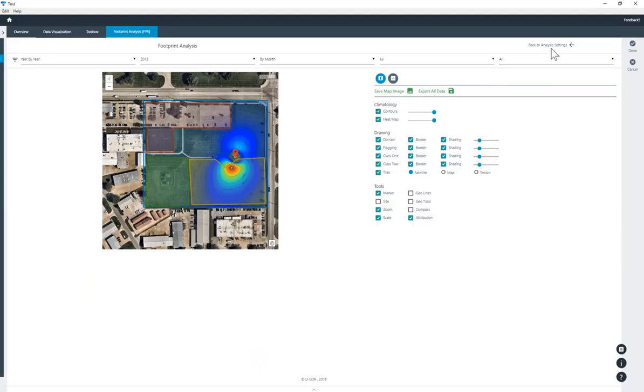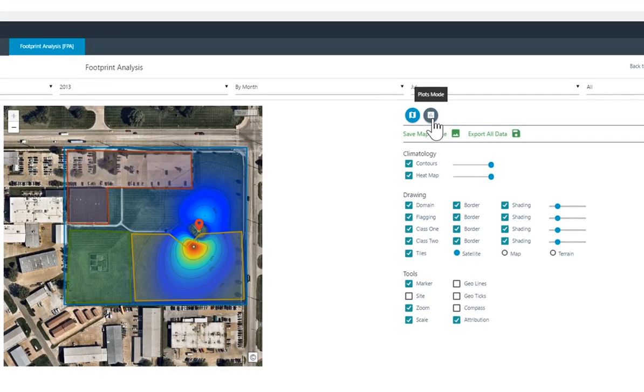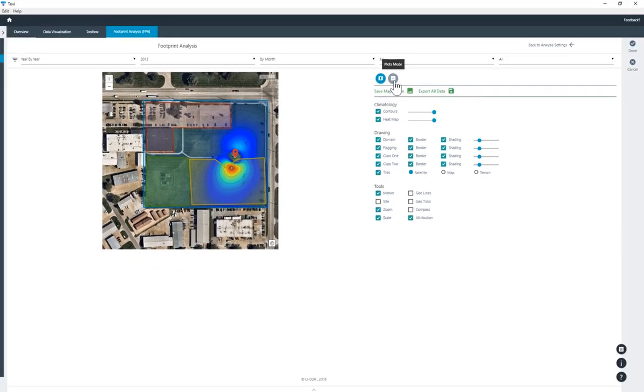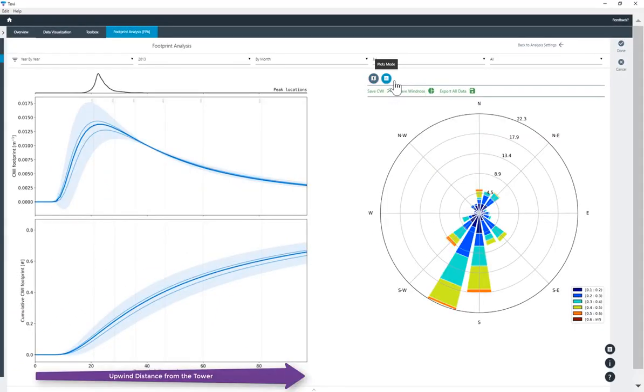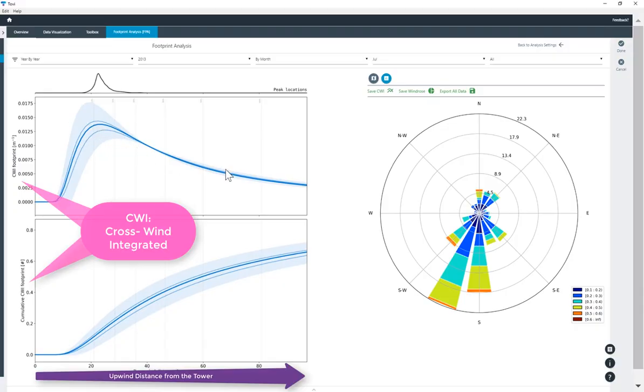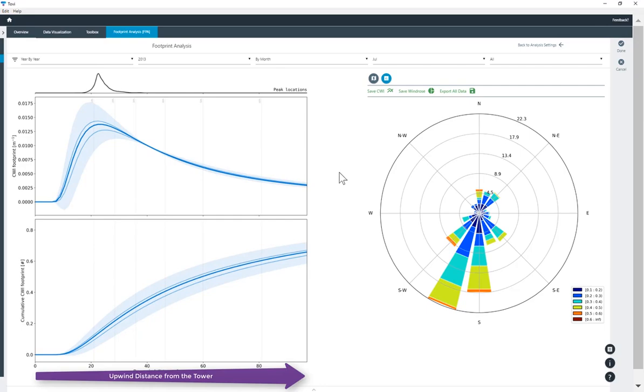Another option we have up here is if I want to go back to the analysis settings, I can go back, create another footprint, and maybe draw some new regions of interest or new flagging areas and things like that based on the results I see now. Here's another mode in which we can look at the plots in yet another way. So here on the left-hand side, you'll see cumulative footprint, and we can see how the shapes change as you get contributions from the fluxes at the different distances.